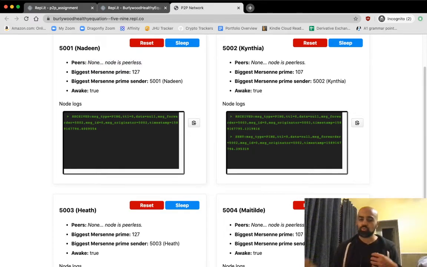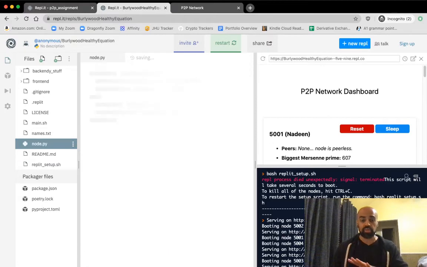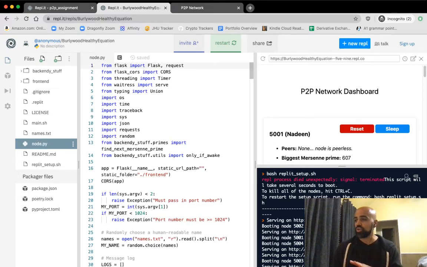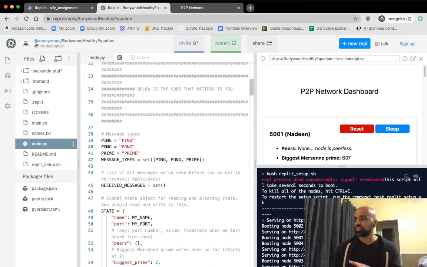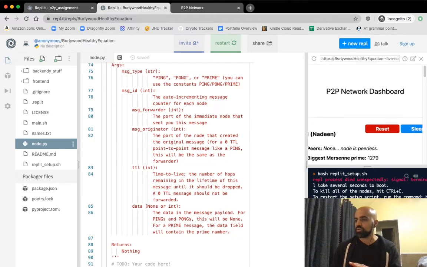They're all generating prime numbers, and they're trying to count up prime numbers with each other. But the problem is that none of them can talk to each other yet. So what I'm going to be doing is wiring them up so that they're able to talk to each other, and defining the way in which they respond to messages. Going back to this code, all the code you're going to be writing is going to be in node.py. I'm going to very quickly run through making a quick change to this code so you can get a sense of how we're going to be doing our coding here today.